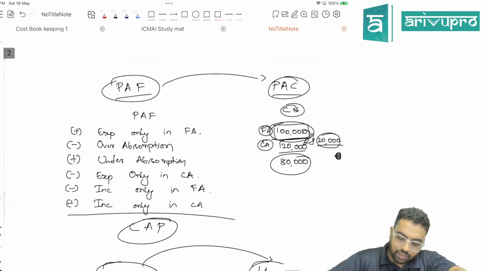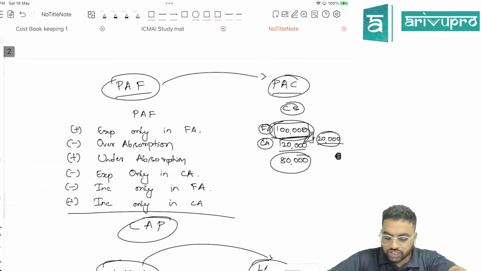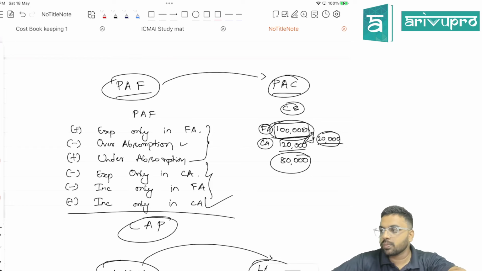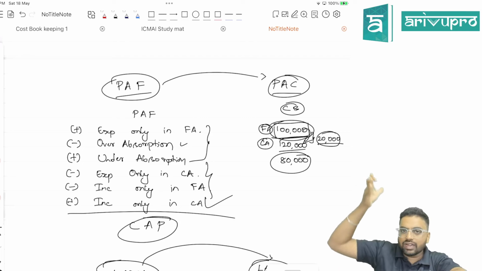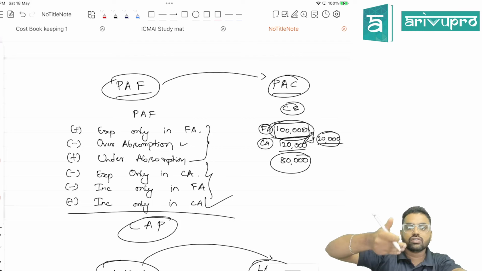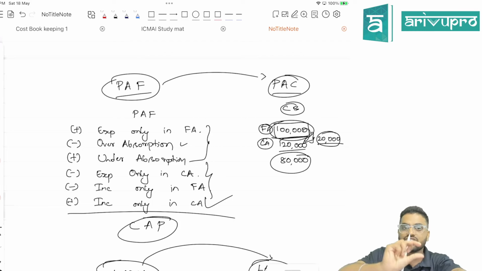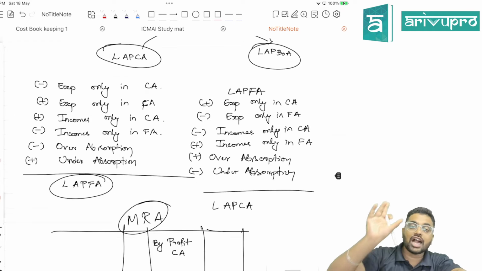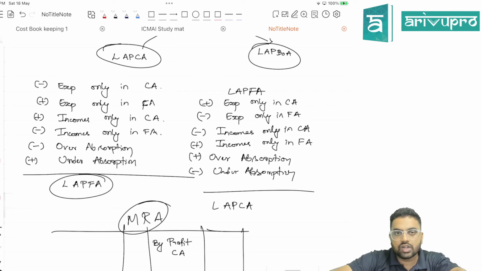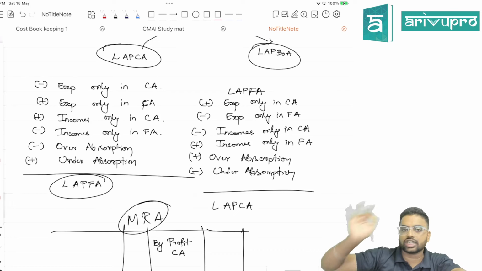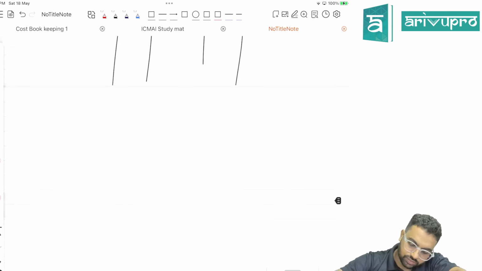Sir, what if I take the profit as per the financial book? Again, whatever add is there, credit, whatever minus is there, debit. Because profit will be on the credit side, whatever you credit gets added to the profit. Whatever you reduce will reduce the profit, so on the opposite side you debit. Loss, if you take, starts on the debit side of the account. All the increases in the losses, debit. All the decreases in the losses, credit. Only so much, sir.